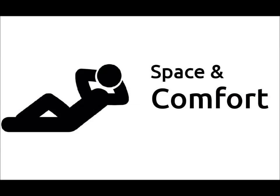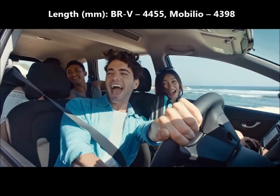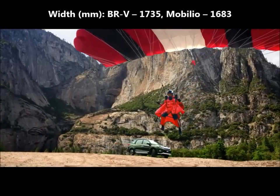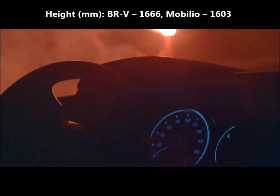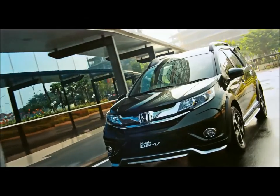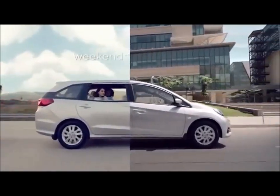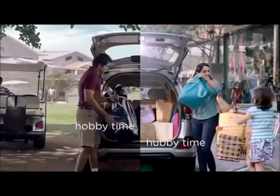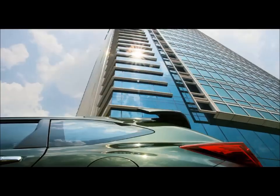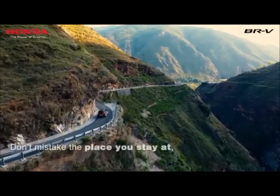Space and comfort. Mobilio was in a dire need of an interior upgrade, and Honda has made an effort to spruce up the interiors of the BRV. Honda has already plonked the new interiors into the Amaze, and the Brio is next in line. But for now, there are no plans to carry over the changes to the slow-selling Mobilio. Rest of the cabin is identical in both cars, with acres of knee room, leg room and headroom for all passengers and 223 liters of boot space even with all the seats in place. Boot space increases to 591 liters with the rear seats folded. However, the seats do feel a touch too small and lacking in adequate under-thigh support. The middle row seat is also a bit narrow for accommodating 3 full-size adults.